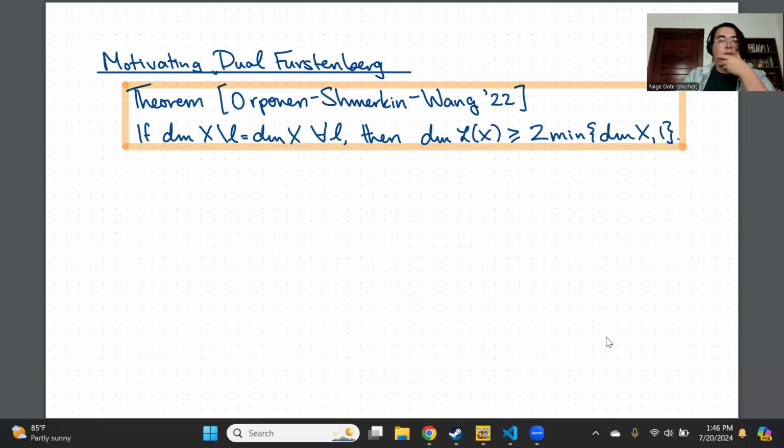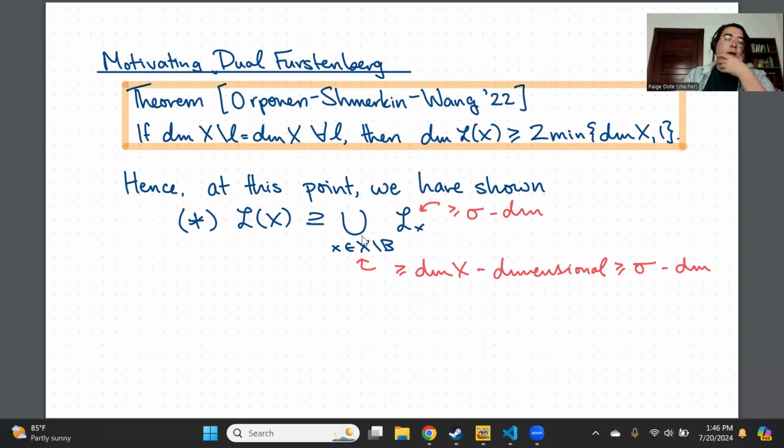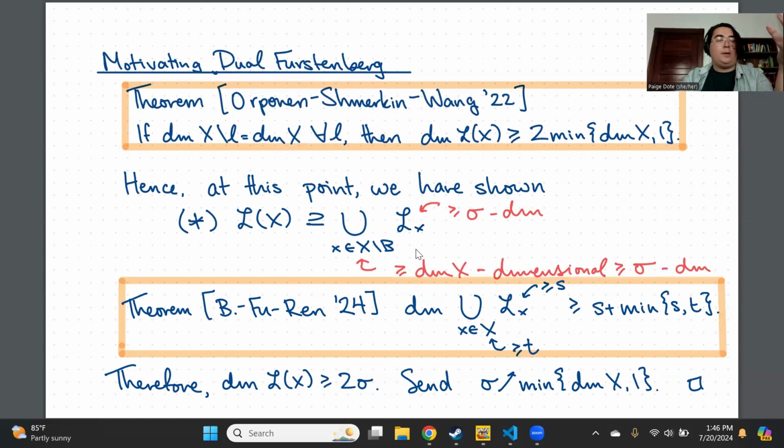Now let's use this to our advantage, because at this point, what we've shown is that our set of lines spanned by x contains a union of large bushes, i.e., it contains these line families L sub x, which are lines that pass through little x, and by assumption, they're all at least sigma dimensional. And we also have an at least sigma dimensional set of points x in our union, that we're taking the union over. And as it turns out, these types of sets have been studied quite a bit. In 2 dimensions, Orponen–Shmerkin and Ren–Wang didn't need this result. We'll talk about why that is momentarily.